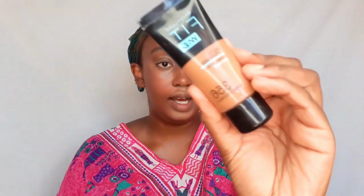Okay, so we are done. So we are going to do our foundation. I have my Maybelline Fit Me in the shade 366, and she says to use, or rather she's using a powder brush. She doesn't say that, but she's using a powder brush. So I have my, I'm scared.